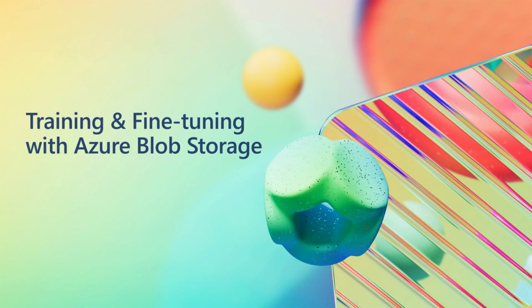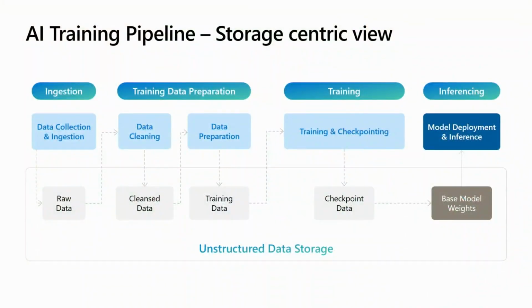So that's a nice little brief overview. And Sam in that video talked about scaled accounts and a couple of other things, so we'll touch on those as we go along. One of the pictures he showed in that video was this picture, right? It's an AI training pipeline, a storage-centric view of that, where we are in a storage talk.